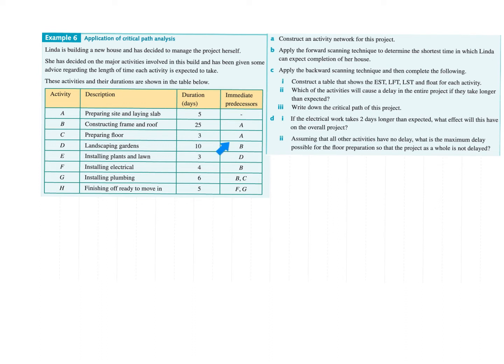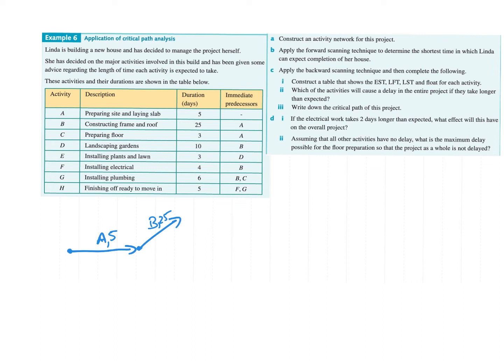So we've done this before. We have to consider the predecessors, and let's not try and be super neat from the get-go, because when you're doing these, you'll find the problems and you might have to reconnect. So either draw it in pencil, or have a little chicken scratch and then redo it at the end. So we have activity A, and that's going to take 5 days, and that is preparing the site. After you've prepared the site, they can construct frame and roof, but you can't do that until you've prepared the site. So here's activity B, and that's going to take 25 days.